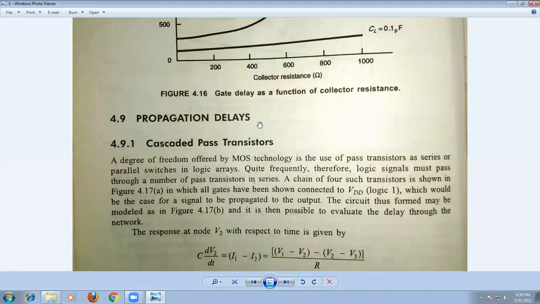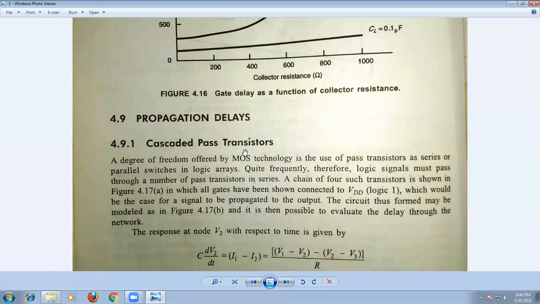So this is the propagation delay. In VLSI, we are using pass transistors and also different layers. Whenever the signal passes through a pass transistor, or through polysilicon, or sometimes through the diffusion layers, what happens if you consider the signal to pass from one point to another by using a pass transistor? Similarly, what happens with the polysilicon layer, and with diffusion layers, to propagate the signal from one point to another?